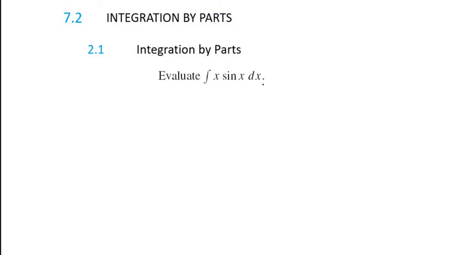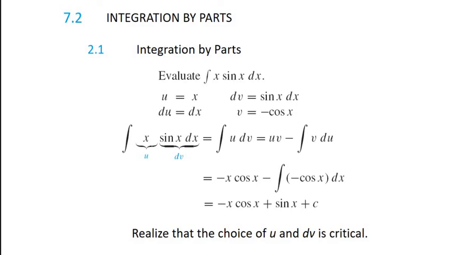The first thing you do is let u be equal to x, and dv is going to be sine of x dx. Let's see the PowerPoint here. You see, let u be equal to x, du is equal to dx, dv is equal to sine of x dx, and the integral of sine of x dx is going to be v, which is minus cosine of x. Now if you go to the rule we saw a moment ago, you substitute u and dv, and it is equal to uv minus the integral of v du.